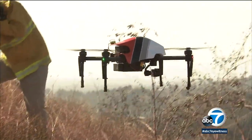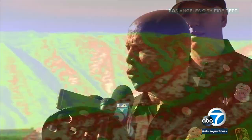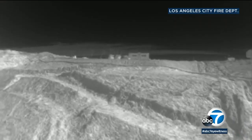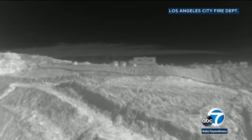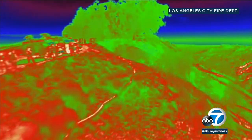This drone, equipped with an infrared camera, checked for hot spots and measured the temperature. The helicopters flew that same path the night before, but they were only able to put it on plots on a map. We were able to fly it, provide that information in real time, and then allow the incident commanders the next day to downscale some of the resources that they were planning to put here.